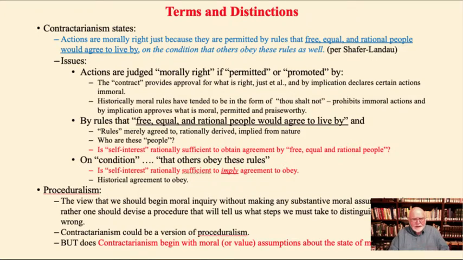Now there's a pause here, and one of the things that is seen about this definition is it's alleged that this procedure which it sets up for making ethical decisions doesn't come with any preconceived terms, other than these are free, equal and rational people intuiting what others would agree to, on the understanding that they've intuited that other people will agree to live by them. This is called proceduralism, and theoretically it makes this whole procedure of making rules objective and coming into existence without assumptions. I'm going to question that a little later on.